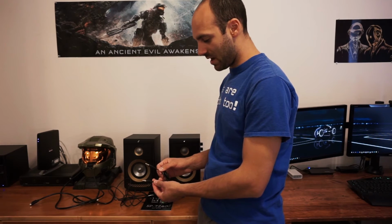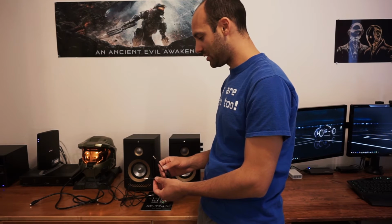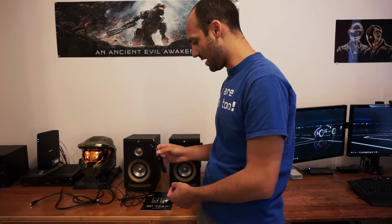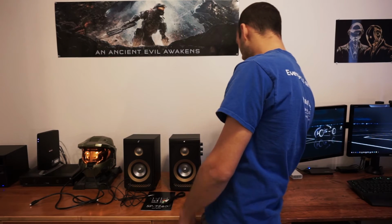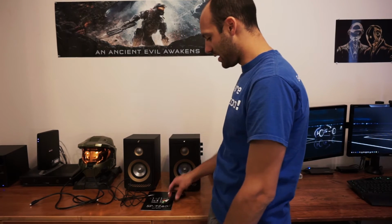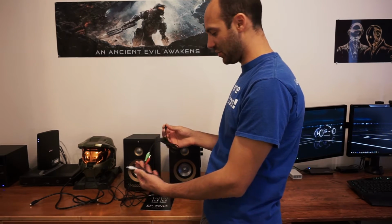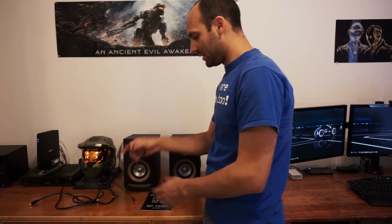Here is a standard headphone jack on both sides, 1/8 inch or 3.5 millimeter, depending how you want to view that measurement. This will work for the aux cable on the side, or through this if you want to extend it from your computer and you need something super long. This is the main cable that you would use as long as it's long enough. It's about, let's see, 6 feet tall.